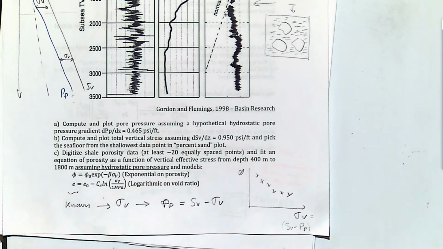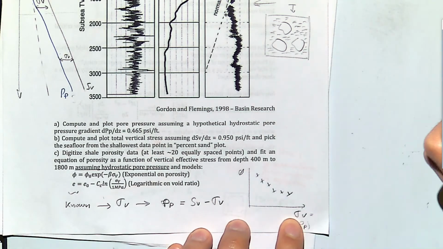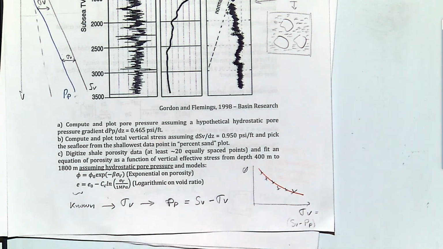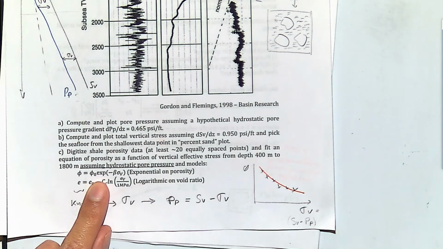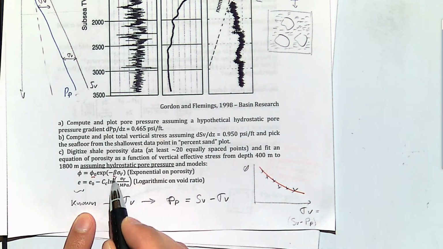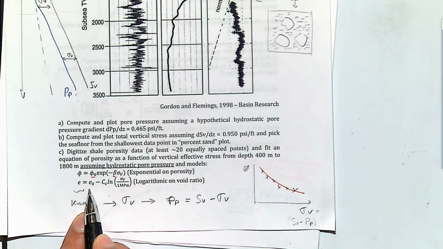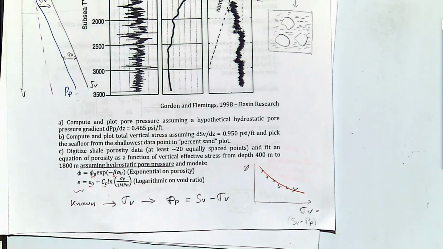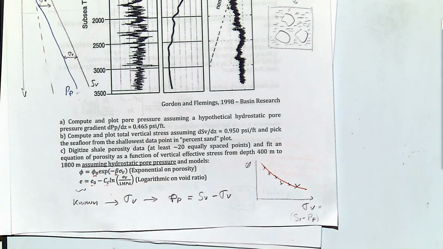And after you do that, you throw a line. What that line is going to be is one of these equations, and out of here you're going to fit two parameters, either this one and that one, or this one and this one. So for each one there are two parameters that you can get out of here. So basically these are going to be the models, and here you have the data, and you have two fitting parameters for each one.